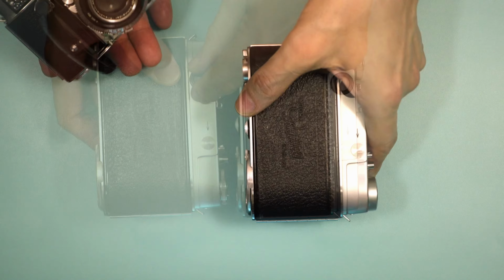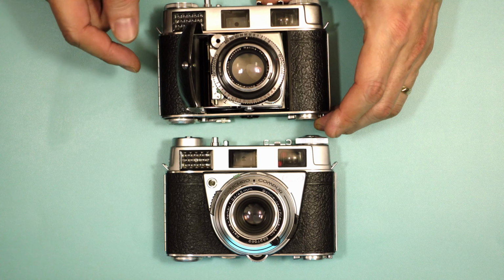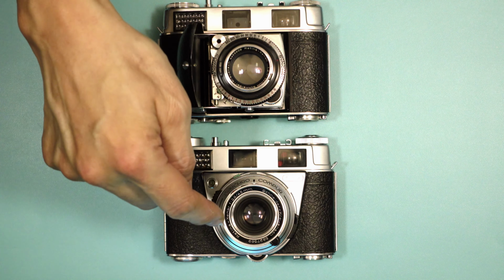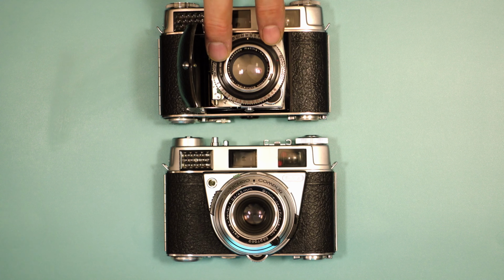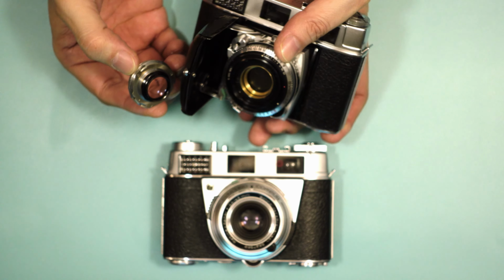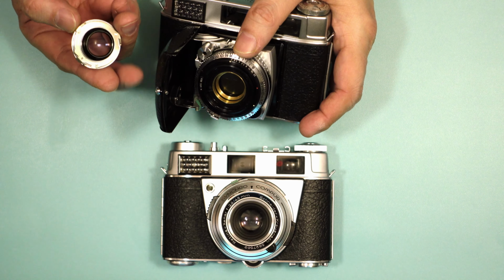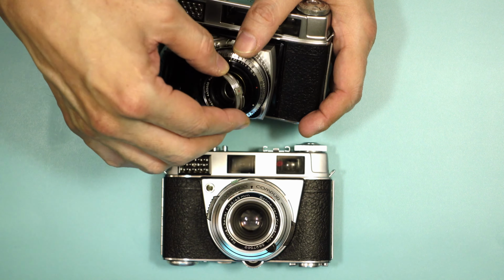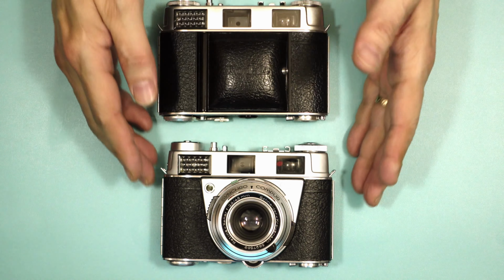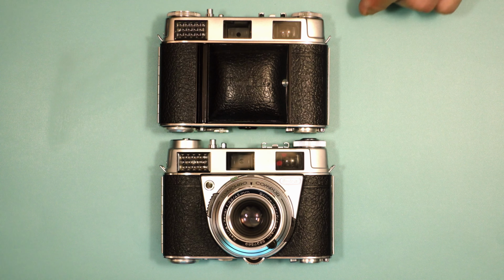This is the same, this is the same. What's the difference between these two cameras? Not a whole lot. It's mainly in the lens. So the Retina 3C, Big C, has a Schneider Xenon f2.0, and this has the Schneider Xenar f2.8. This should be, I believe, a 5-element lens, and this is going to be a 4-element lens. Here is the difference, though. With this, you could remove the front element, and there was a 35 millimeter, and then there were two 80 millimeters. One was a higher speed, one was just a lower speed. And of course this collapsed and this one does not. But if you look, they are very much the same camera. But it's okay. They're both really great cameras.